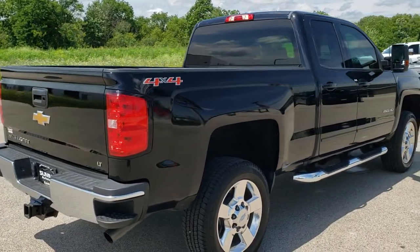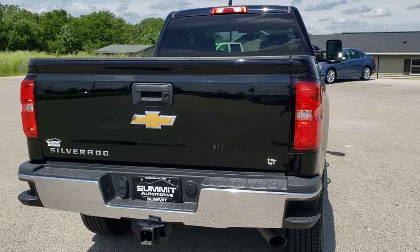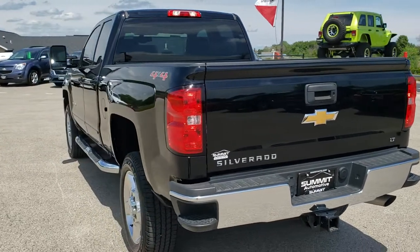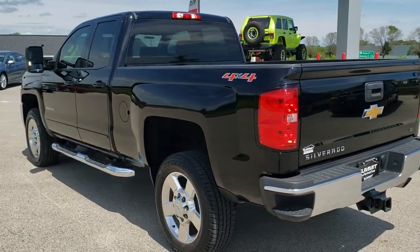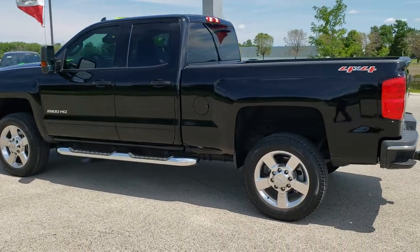Black clear coat is the color. We shoot all of our videos in 1080p, 60 frames per second, so if you have HD capabilities on your computer, tablet, or smartphone device, turn them on right now — it is definitely your best way to check out the quality and condition of the vehicle before seeing it in person.